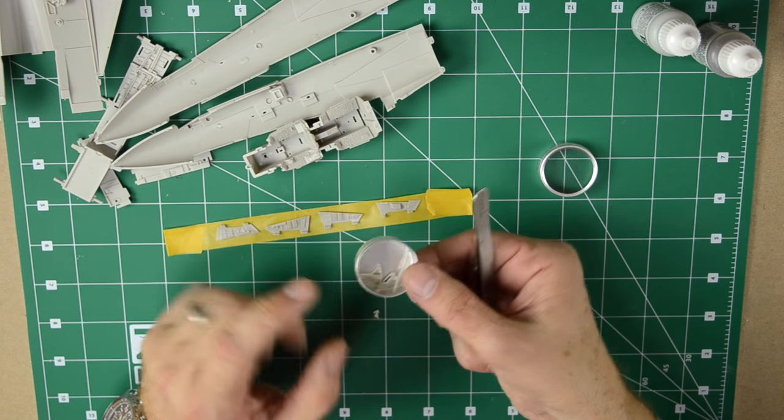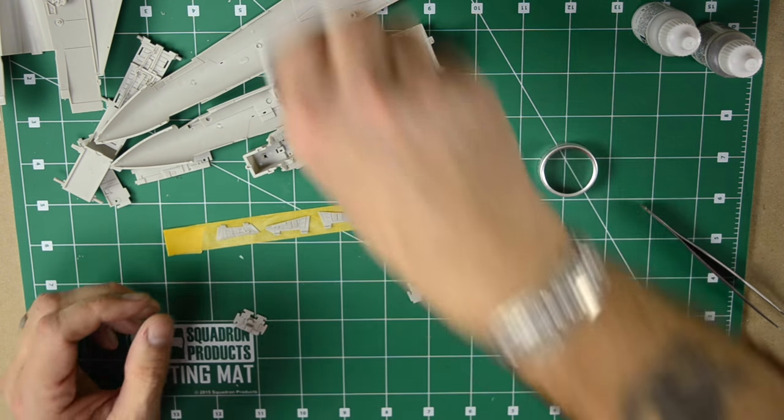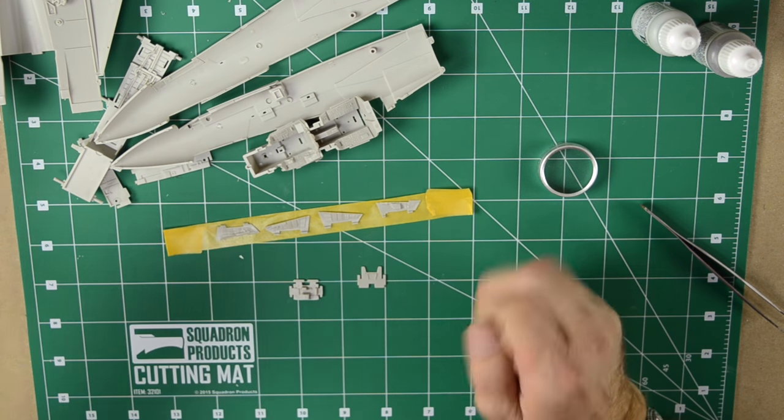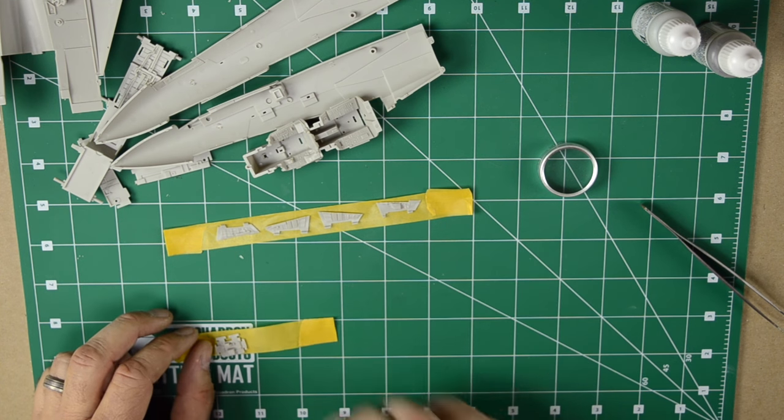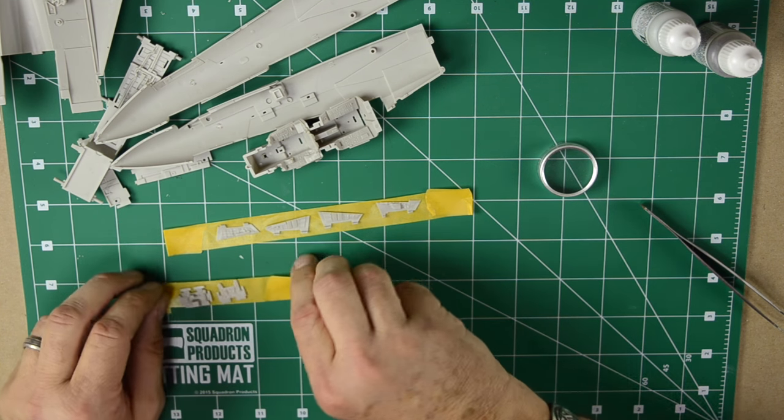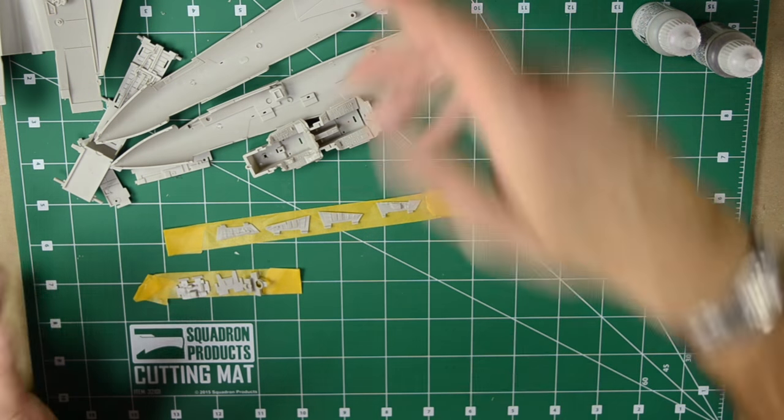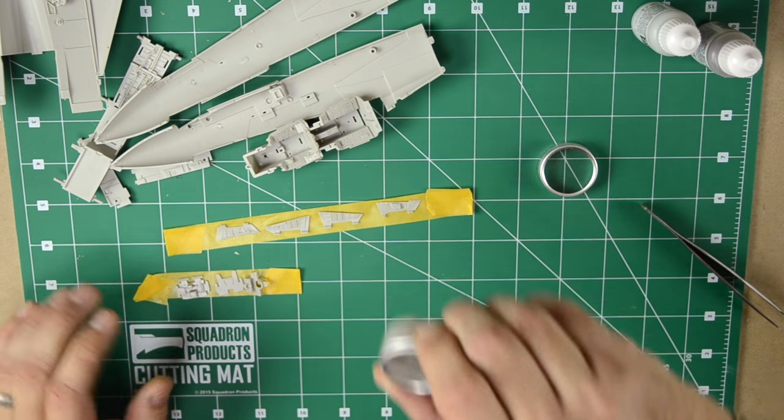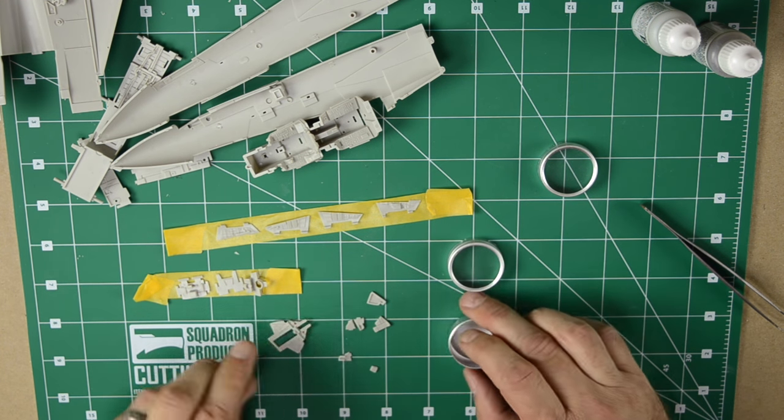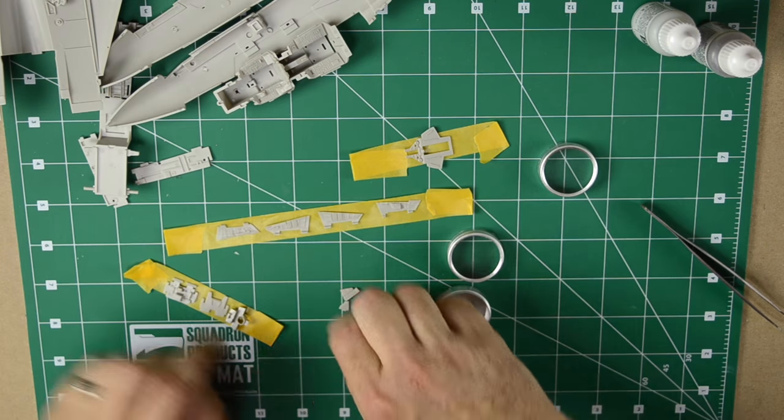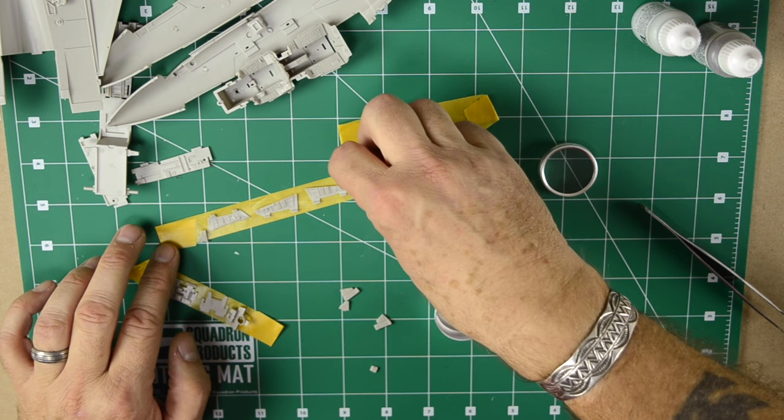I always fold these corners together so they don't stick to my fingers. Just attach these tiny parts on there. That way you have a clear area without any obstructions. It stays in place. We get a couple more. Again this is where the mini boxes or the mini containers come into play. It's always nice to go back and know that all your little parts that you previously cleaned up are clean.